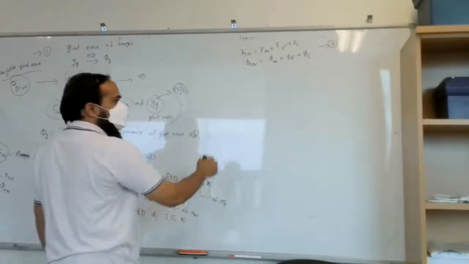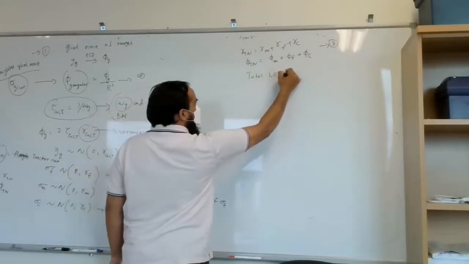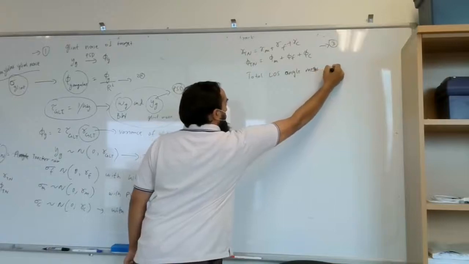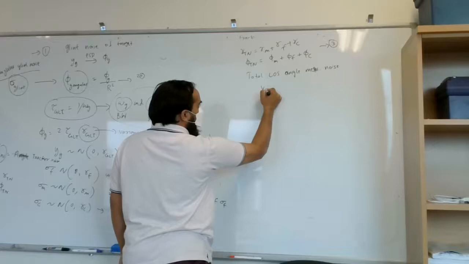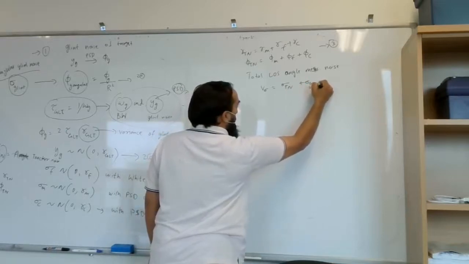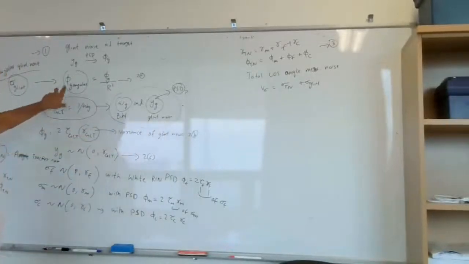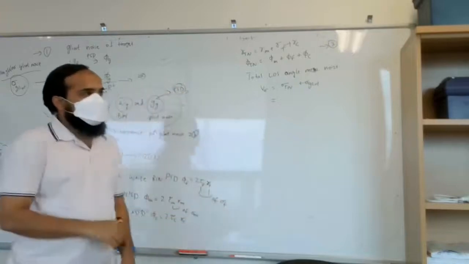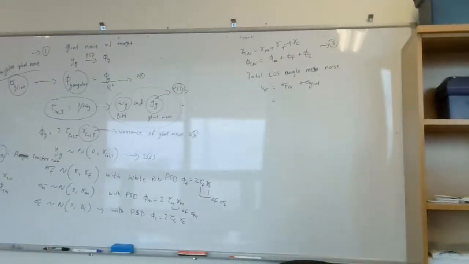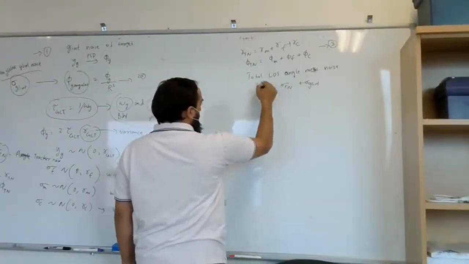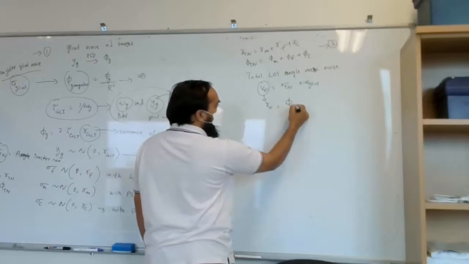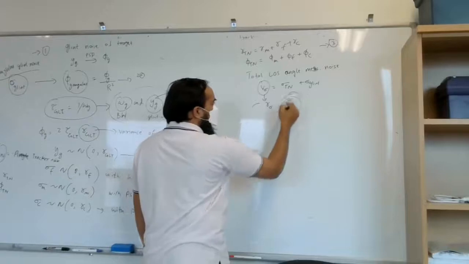Now the total angle noise, the total line of sight angle measurement noise, becomes the sum of these. So if we sum up all the noise, we get the total noise, like this one. Now this has a variance of this one and a PSD of this one. This is the variance and this is the power density spectra.